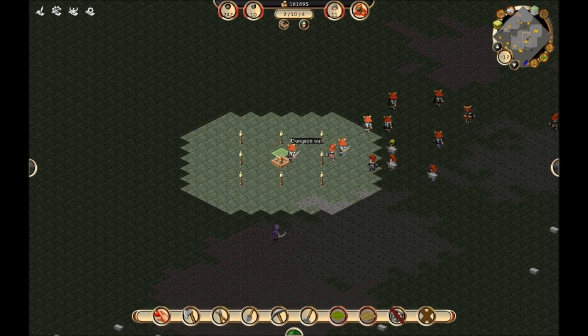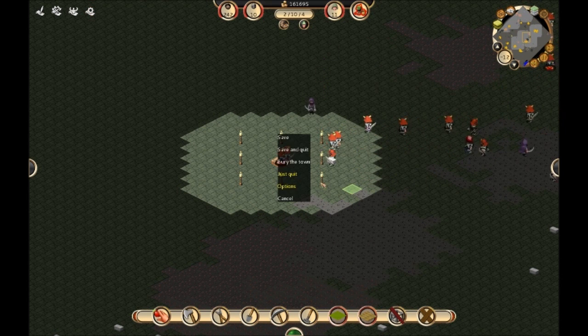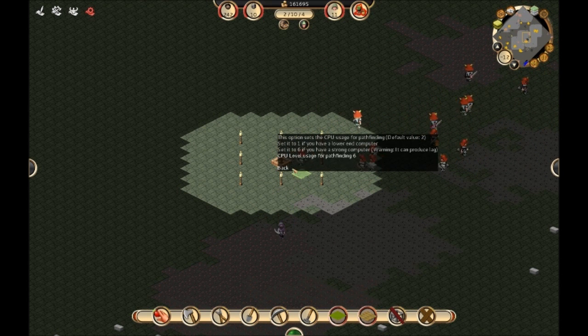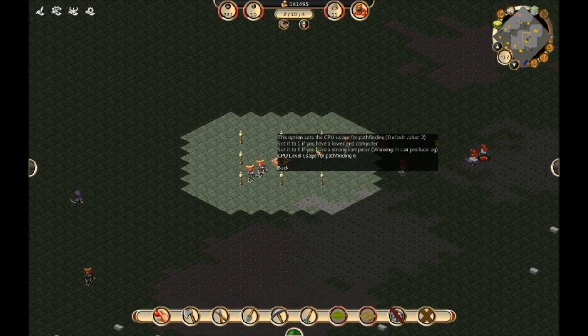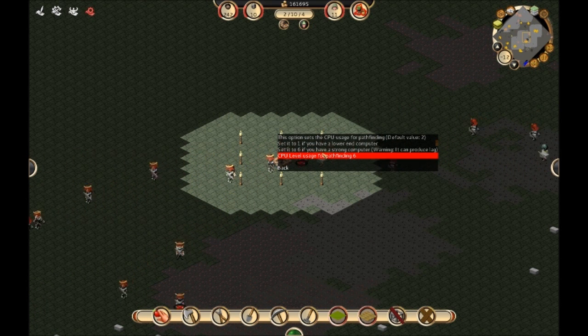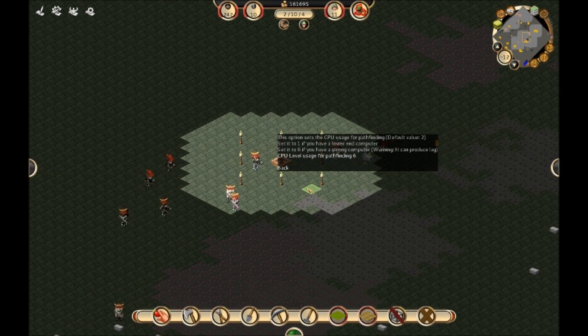Let me set that up. There we go. And I think we're ready to begin. Okay, so I'll just unpause here. We are running. So right now, here's the new, this is in version 12a. I've got it set to max. This option here allows you to dictate the setting for pathfinding here. And the higher this number, the more CPU usage the pathfinding algorithm will take. So I've got it set to max.